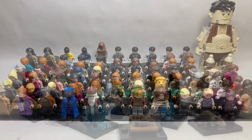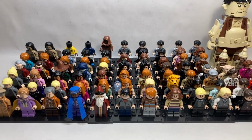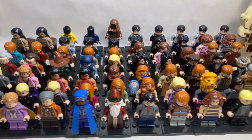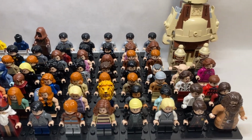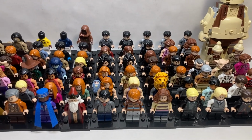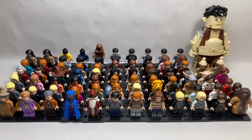But without further ado, let's clear all of these out of the way and go back to the final verdict. All right, now that we've taken a look at all of the animals, I think it's time for the final verdict. Now, this year is hands down the best yet. I've said that before, and I'll say it again. We have so many characters here who we've never gotten before, so many variants that we've never gotten, and just a sheer quantity. Like, look at this. Look how many characters we've gotten.